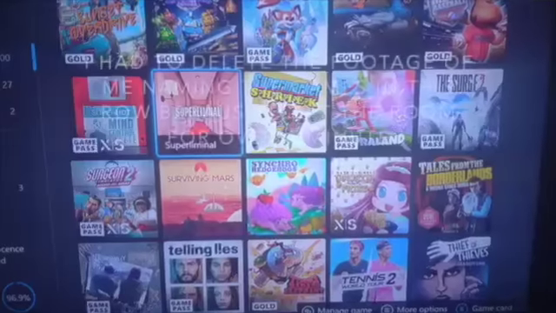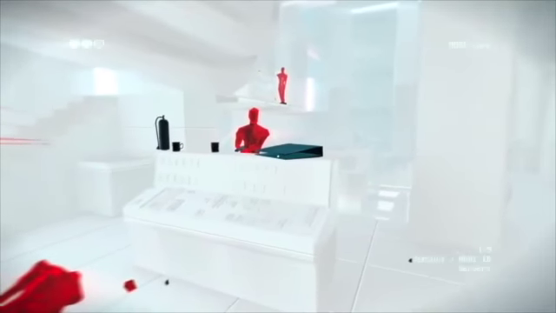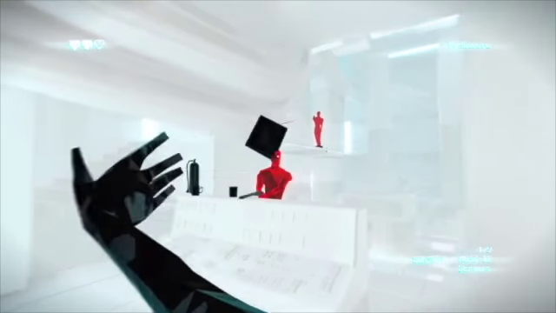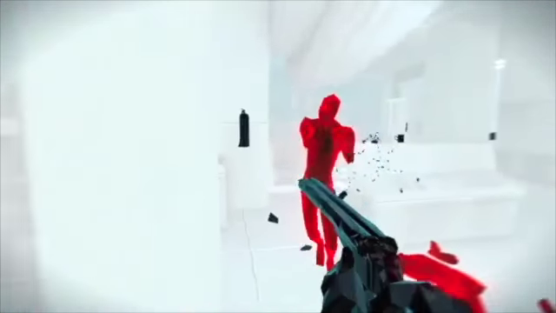for gaming. Alright guys, so Super Hot Mind Control Delete is going to be the winner for this row. It's basically a whole bunch of different red guys coming at you on every single level, trying to kill you, and if they hit you one time, you are dead. But the catch is, if you stop moving, time stops moving, and bullets will pause in air. So it's sort of like a puzzle game.